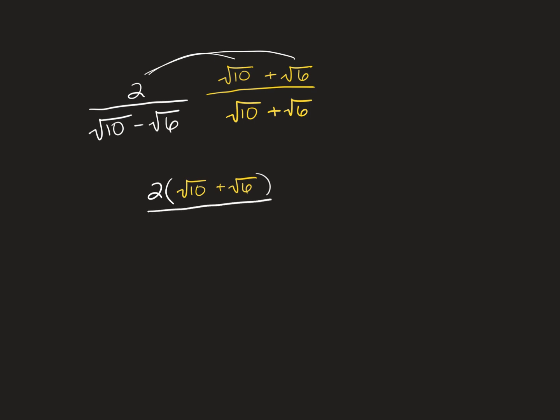So for the bottom, I just copied here everything on the top. Copy that 2 down, copied all that down. For the bottom, we're going to slow down and do some work. So we got this 10 times 10. They're both in the square root. So when they're both inside the square root, what we did earlier, the number doesn't really change. We're just going to be left with 10.